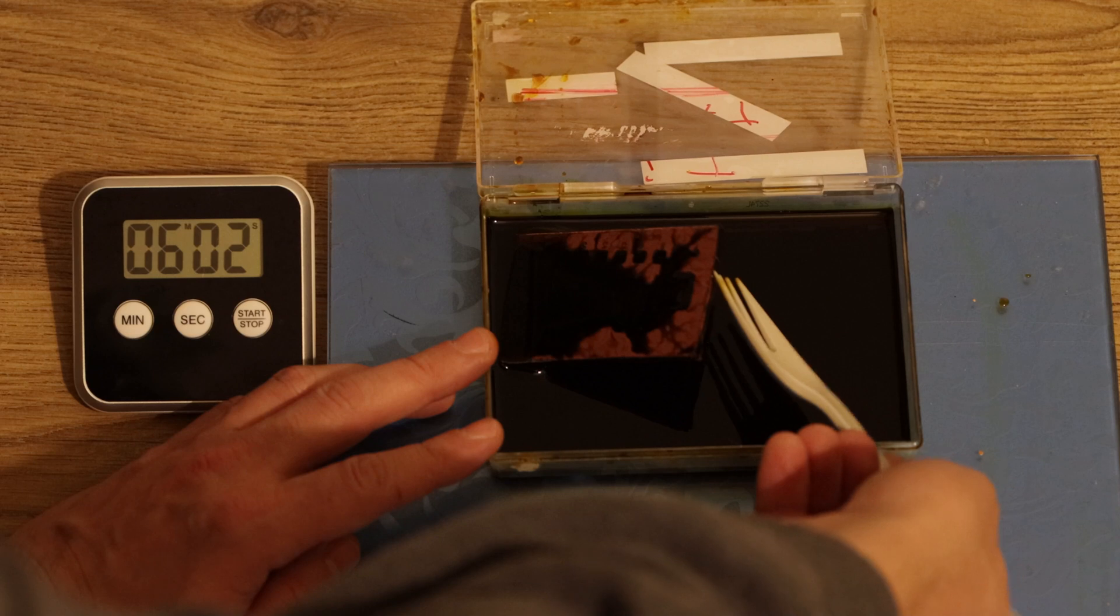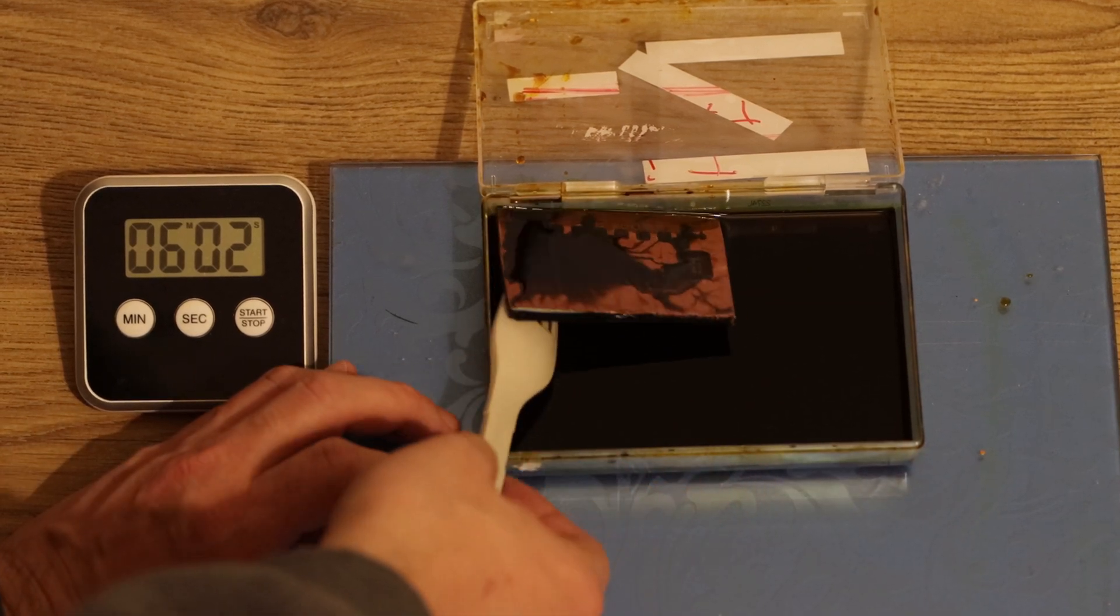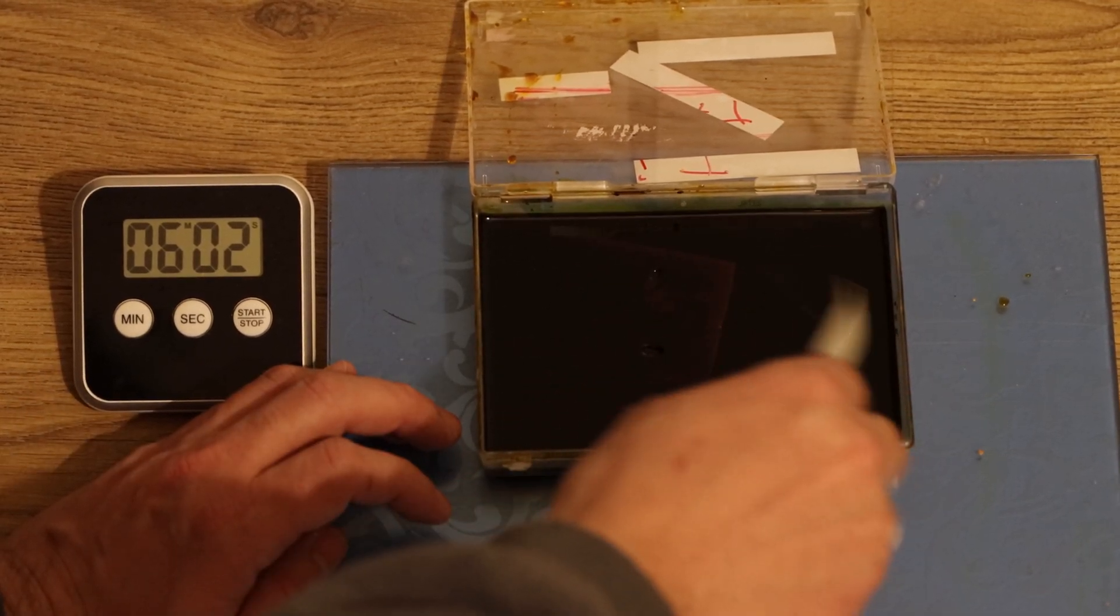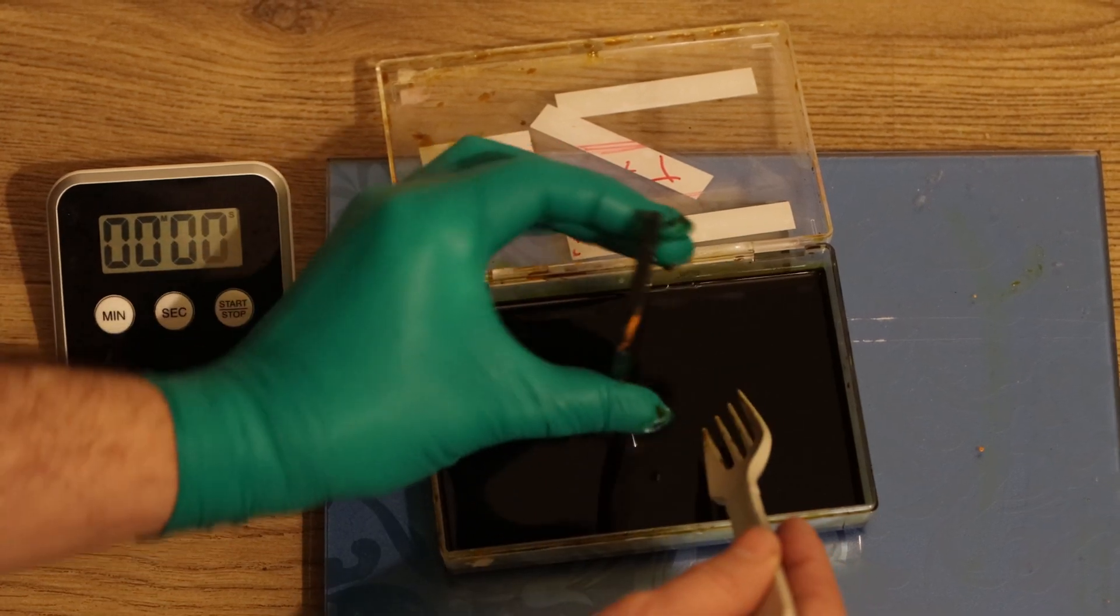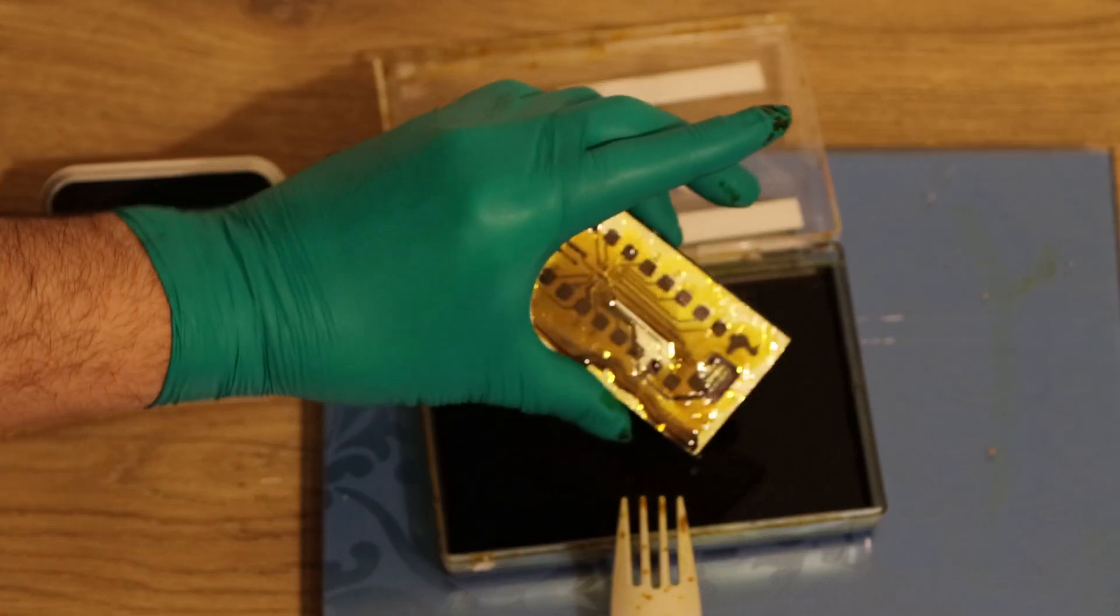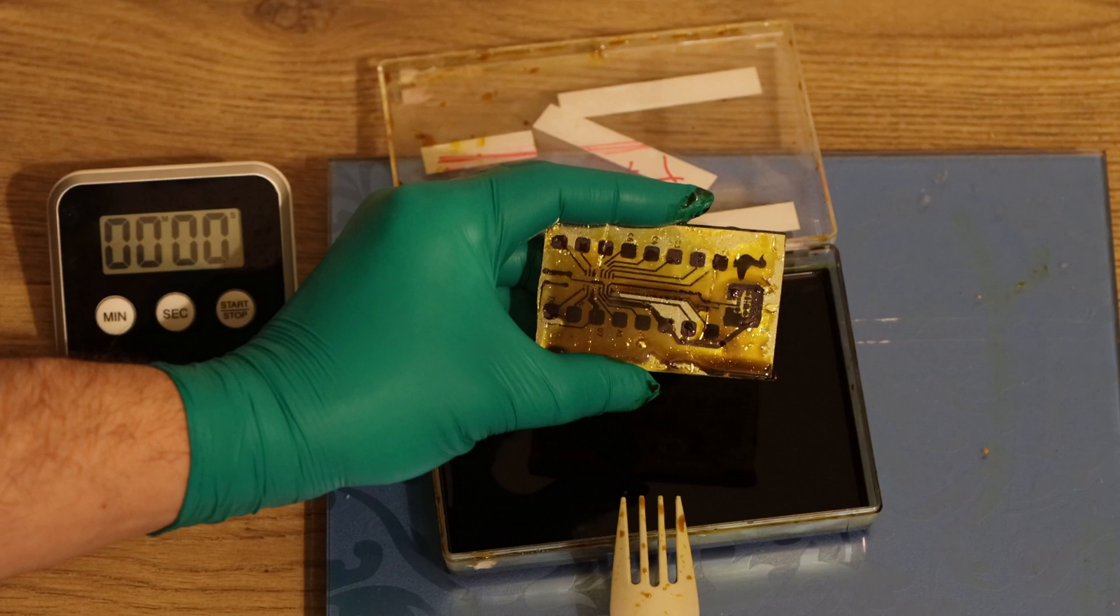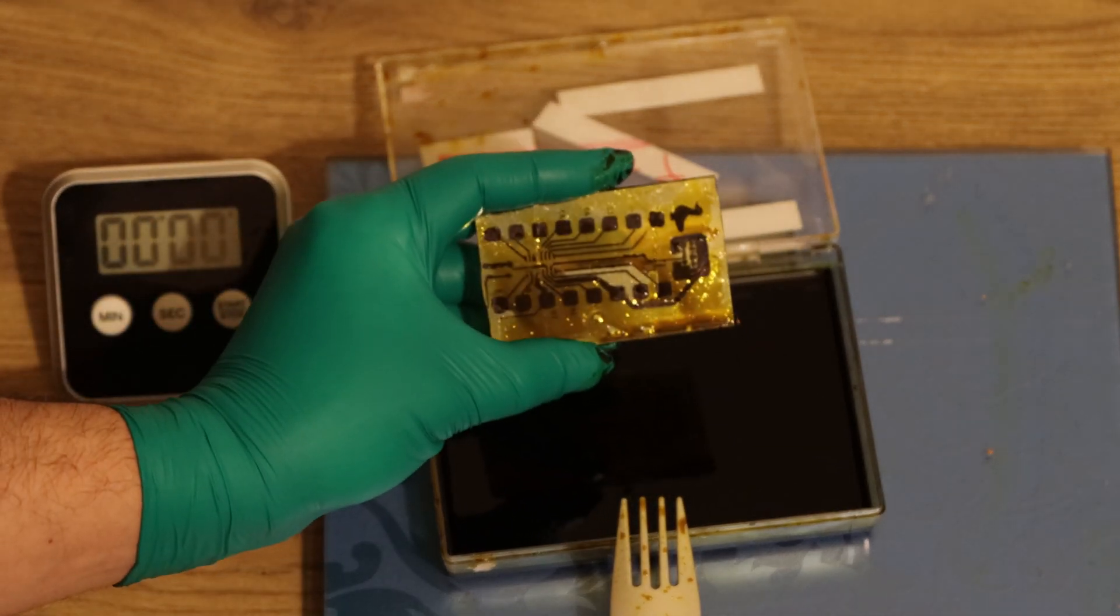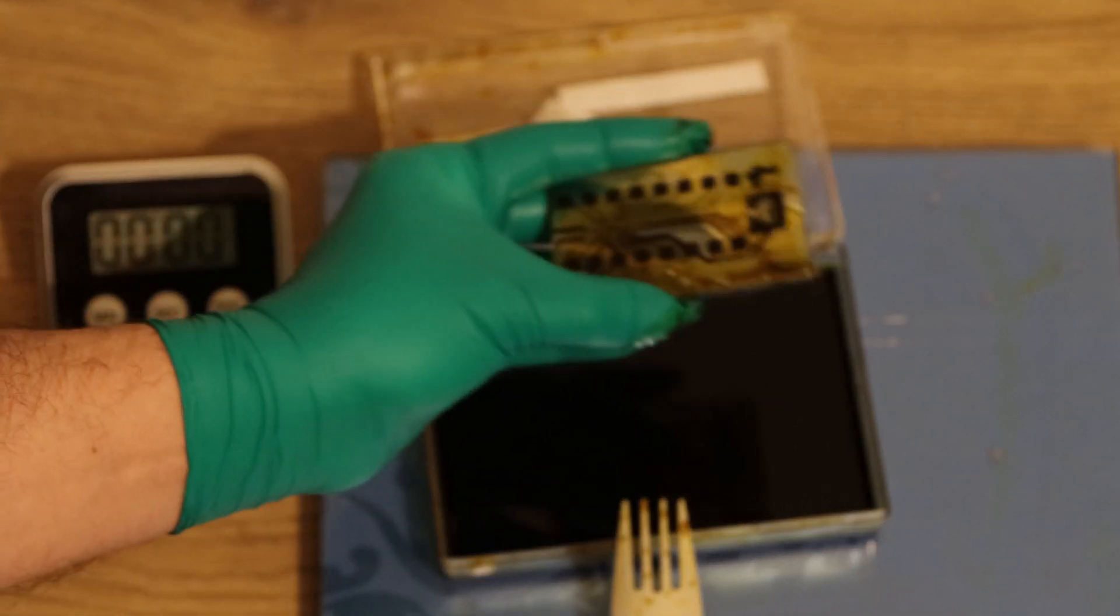It removes any exposed copper around 15 minutes, but in every 5 minutes or so, I'll give it a little bit of a shake. For example, after 6 minutes, it started eating away the exposed copper, but it's not finished yet. So I will come back here 5 minutes later again. In total, around 15 minutes has passed and all the exposed copper is eaten away. While removing it from the solution, use a plastic glove. You shouldn't hold it more than necessary in the solution, otherwise it will start to eat away the parts which you left under the ink.